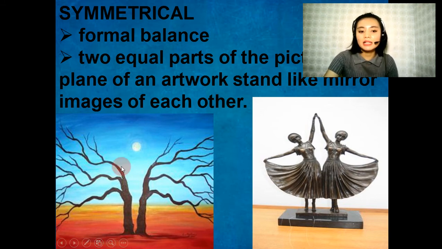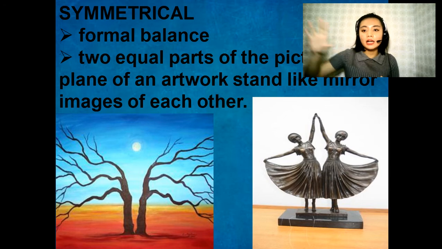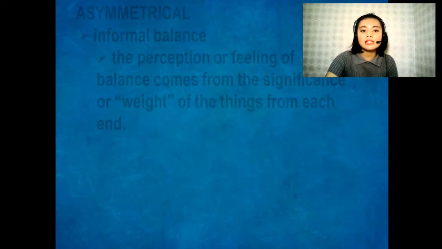Hindi naman ibig sabihin lagi na parang illusion to na baliktaran na parang biniyak. Okay? You just have to put a balance on it in terms of size. Yun nga, sa class picture, kapag matangkad yung nandito sa side na to, kailangan matangkad din yung ilalagay ni photographer dito sa side na to to create balance. Symmetrical balance. What about asymmetrical balance?